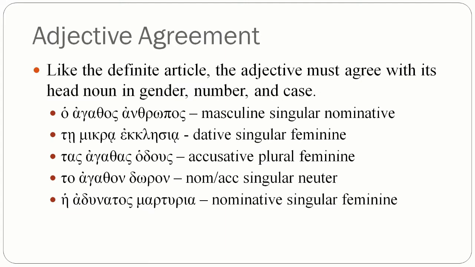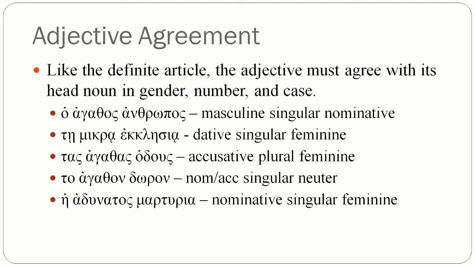So how do we use these now? The majority of this chapter is actually on using these adjectives. Now, there is a major rule, and it's exactly the same as the rule with the definite article. When you have an adjective being used, the adjective will typically be used in conjunction with a noun. We can call the noun the head noun. And whatever the gender, number, and case of that head noun is, the adjective must agree in all three of those categories.